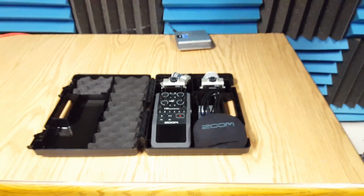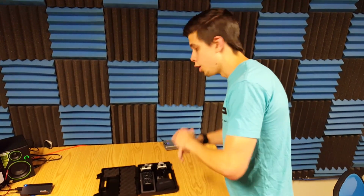Okay, everyone. So this is what I like to refer to as a little piece of magic. We had no idea that something like this existed when we first started, but this is an all-inclusive solution to record portable audio, and it is amazing. So as I mentioned before, we were talking about getting a mixer, a laptop, a power source, and dragging all this stuff around with us.